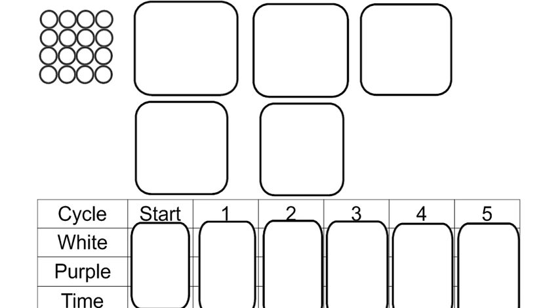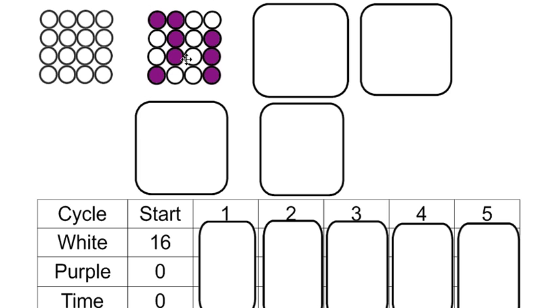Now, here's another way to explain it, another visual besides the graph. Say I had 16 atoms. Let's say the white is what I'm starting at. At the start, I've got 16 white, 0 purple, and no time has passed. After one cycle, 8, or half of the original 16, would decay, turn into something else, and 8 wouldn't. So I'd have 8 of each, and then 5 years would have passed.